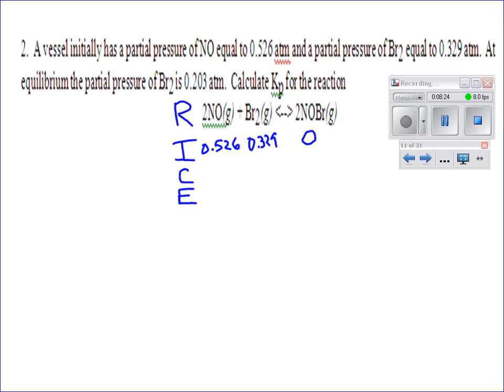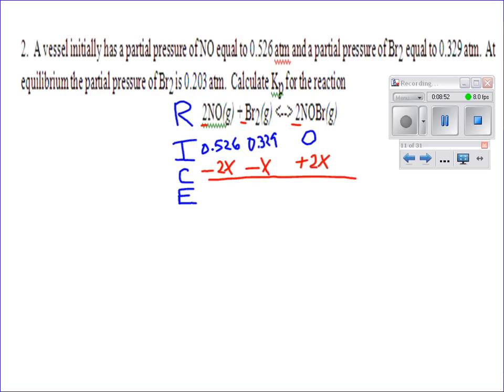All right, so which way does this reaction have to shift? To the right. You always go to the zeros. Now, I think all the examples we're doing today are going right. Just know that if there's a zero on the left, you can go to the left. Reactions don't always go right. They're reversible. So we're going to lose, lose, and gain. How much are we going to lose? 2x. We're going to lose x, and we're going to gain 2x. That's based on the coefficients in the balanced equation.